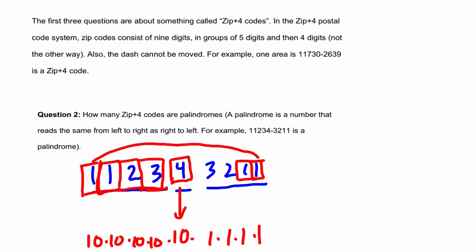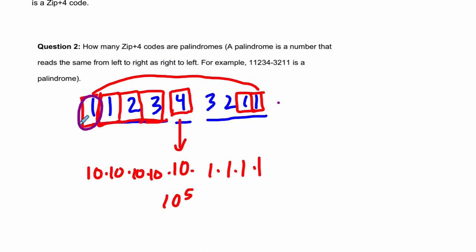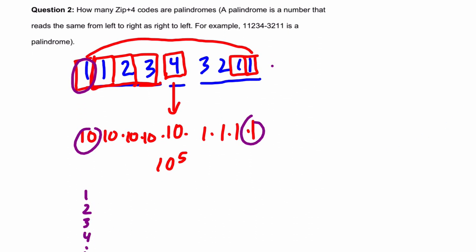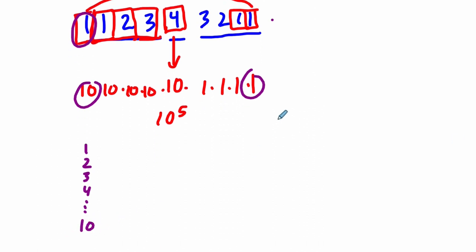Now, just one last time, let me try and convince you that this makes sense. So one way to understand, again, why it's ten here and then one there. Whatever number I put here, one, two, three, four, dot, dot, dot, all the way up to ten. And then over here, I'm just saying there are ten possibilities for the first spot. Whatever numbers I choose over here have to match whatever number I chose first. So there really only are ten possibilities here between these two spots. So if I chose a four here, it has to be a four there. But if I choose a three here, it has to be a three here. These two things have to match. So that's why there's only ten possibilities.